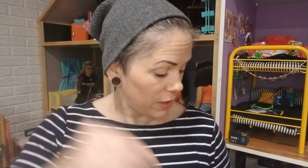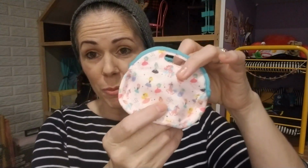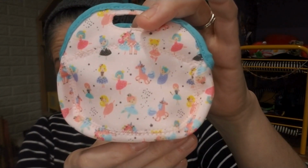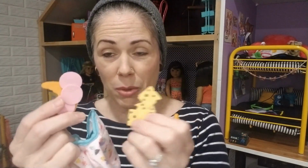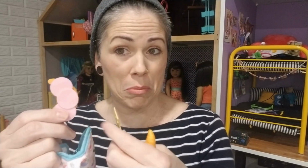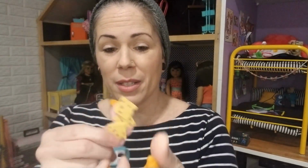Some of Blair's stuff that I need to put back in there. This is from the blind bags, the Our Generation lunch boxes. I really like this one. I think it's adorable. It is all white princesses and fairies and whatnot, so zero for diversity. It's all white girls. It does have a little sticker that says "You Make Me Melt." And one of the things that I like about this is that the croissant has layers. So you can have this pink nondescript lunch meat, some Swiss cheese, and the croissant, or you could just have the croissant or just the croissant and cheese. Knock yourself out.